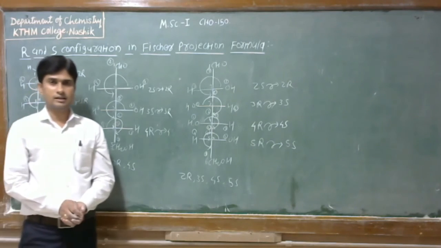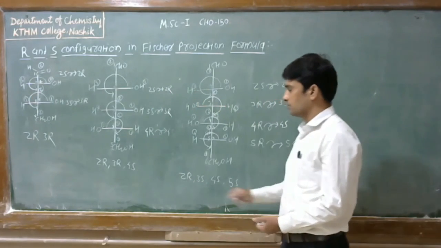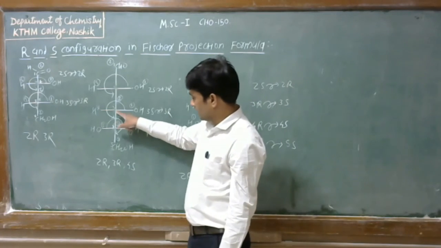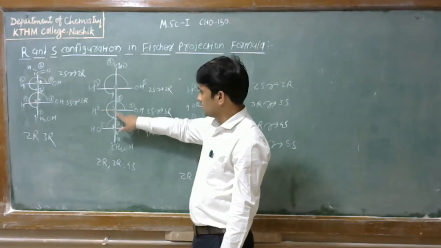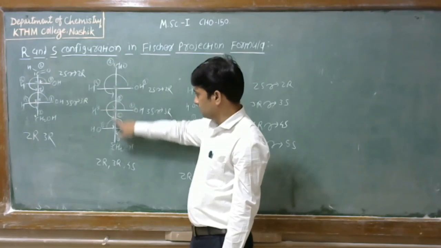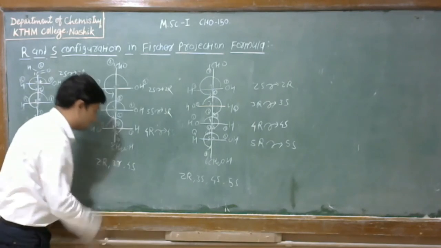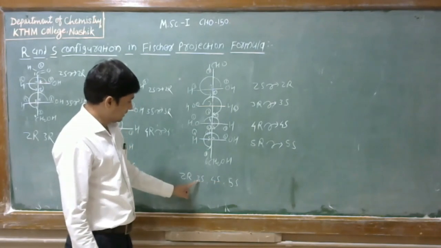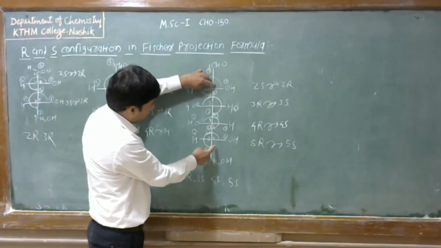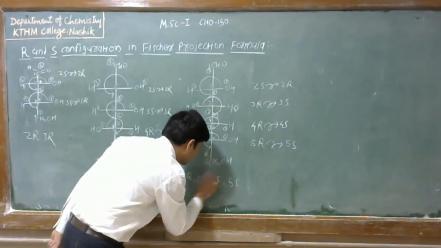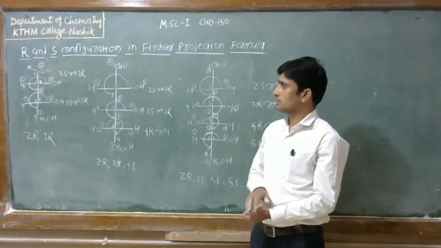Then in the naming of such a type of compound, we have to remember one thing: the configuration of the third carbon atom here changes because this third carbon atom is in between the 2 chiral carbon atoms. Therefore this R should be small here. So in this case, these 2 chiral carbon atoms, R means the carbon atoms 3 and 4 are in between the chiral carbon atoms. Therefore this S should be small here.